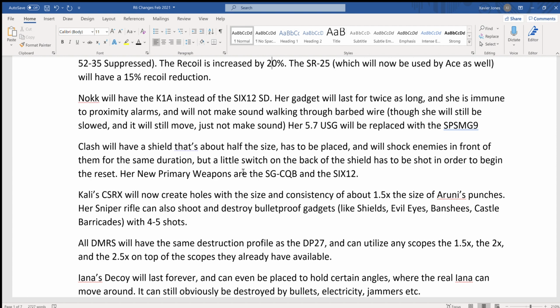Her sniper rifle also can shoot and destroy bulletproof gadgets like shields, evil eyes, banshees, castle barricades. So she can just straight up shoot an evil eye 5 times and it will destroy the evil eye, and there's nothing the defenders can do to counter it. Same with the bulletproof shields, same with the banshees, same with the castle barricades. So there's not a counter to that.